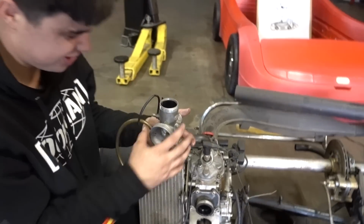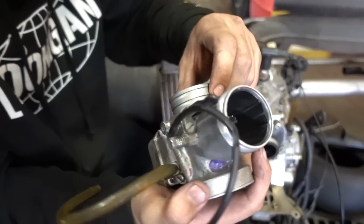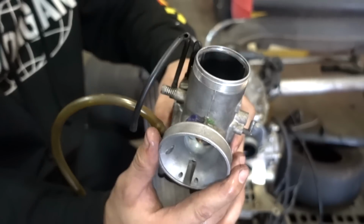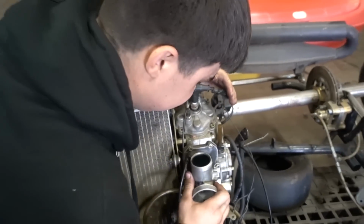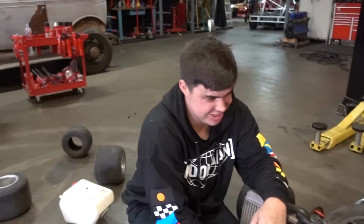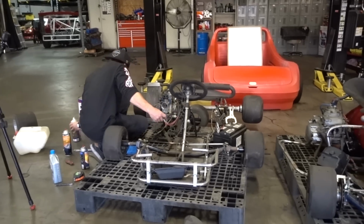Just cleaned up the carburetor and we're gonna put it back on. I found a little bit of a clog, and then me and Dan tried to see where the float goes. I'm pretty sure we guessed right. So, see what happens. So when it's snapping like that, that's, you know, your car's working good. Prime. You know it's working prime.